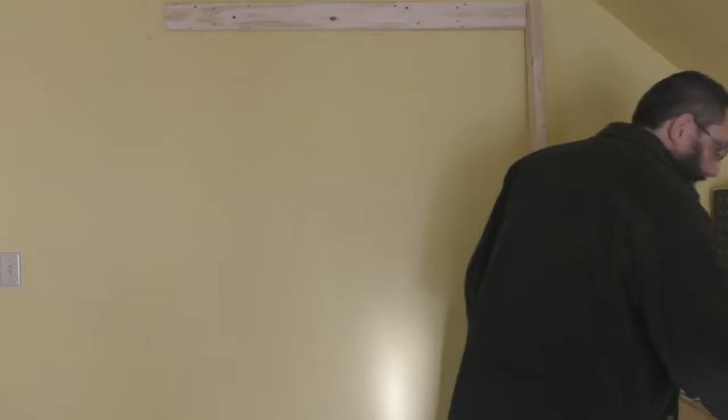That's one. Now I have to do number two, the second board. So let me grab another 2x4. It's kind of funny, I made a little comment about the 2x4. It's actually 1.5x3.5. It's called nominal.